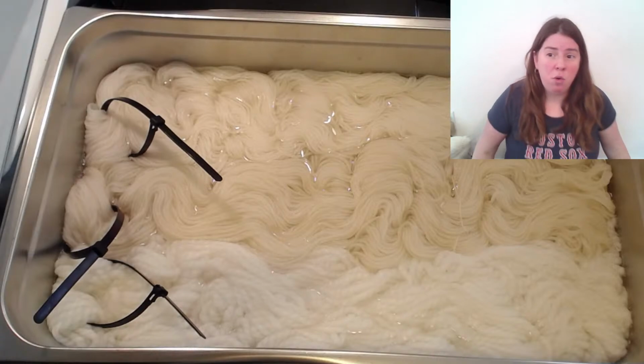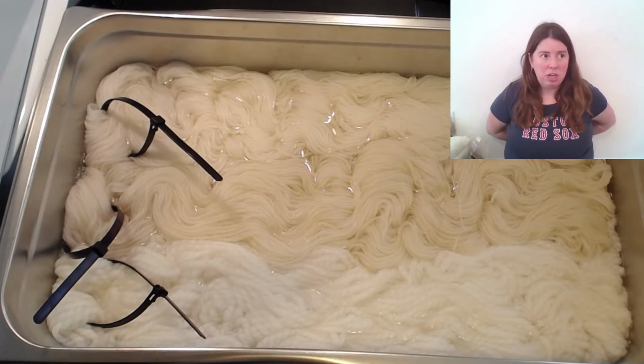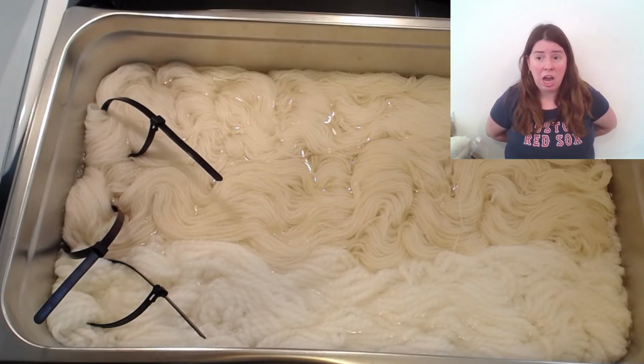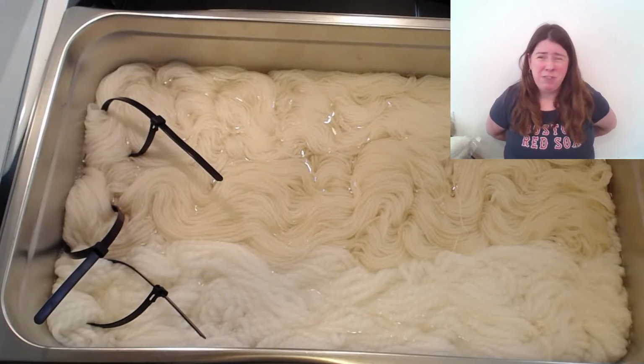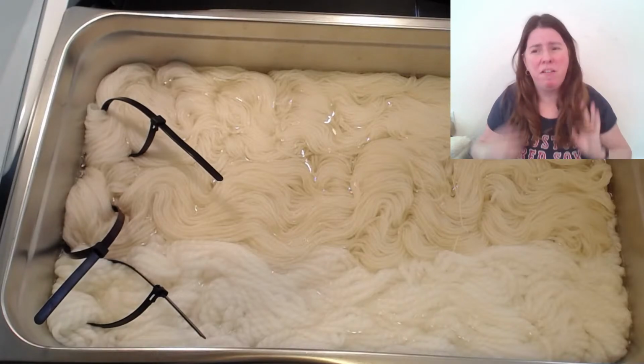So if it's a protein-based yarn with wool or something like that, then yes, you can dye it with acid dyes or food coloring. You can overdye cotton yarn. I have one video for sure where I've overdyed cotton, and actually a few where I've done blue cotton and speckled on it and things like that, but you just have to use a different type of dye.